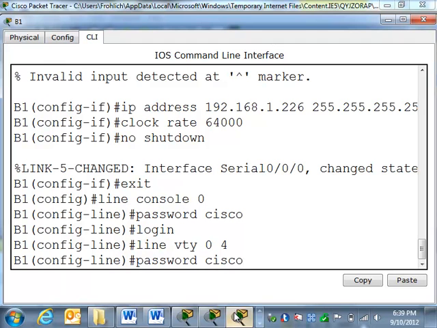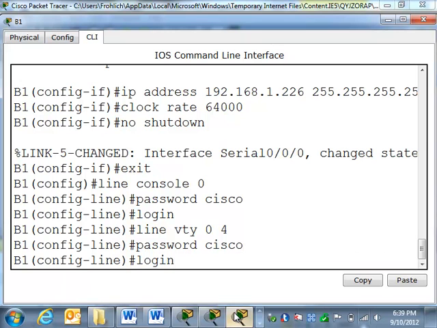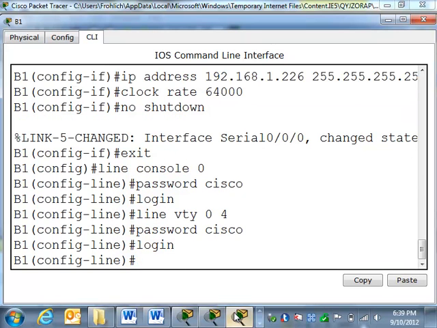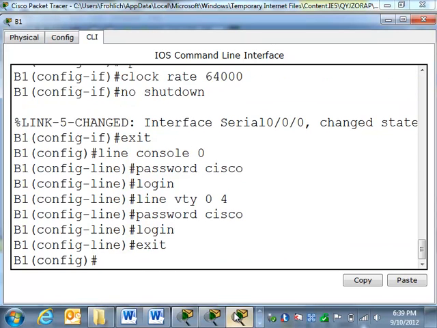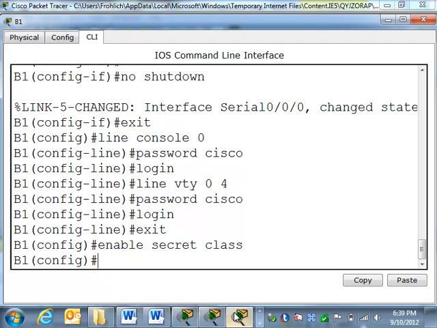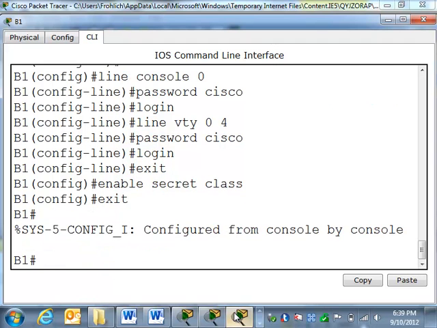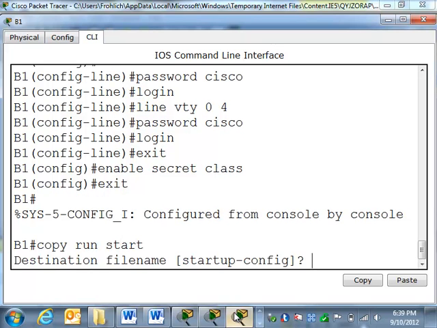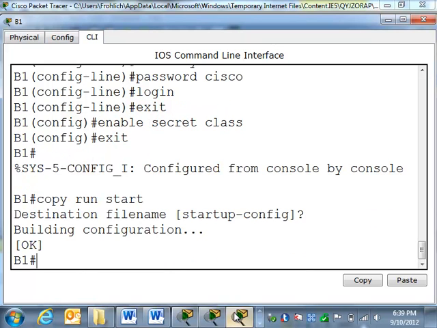This is for our telnet connections or our virtual terminal connections. We need that when we attempt to log in through telnet. And we also have a secret password of class. I like to save the configuration by doing a copy run start, and that saves that configuration.